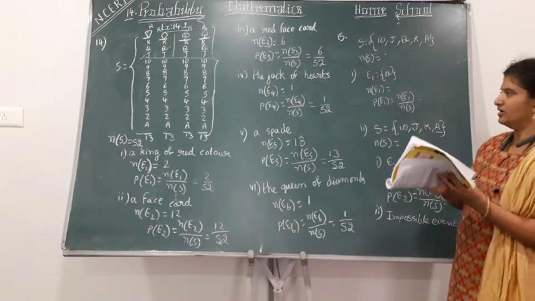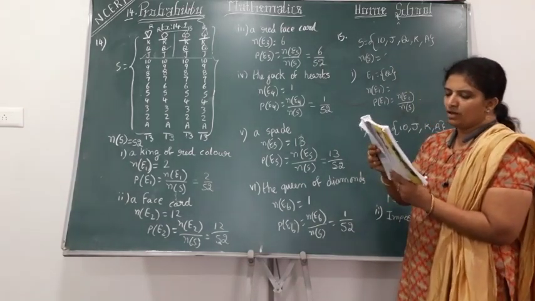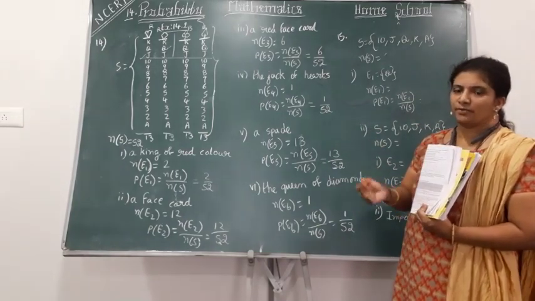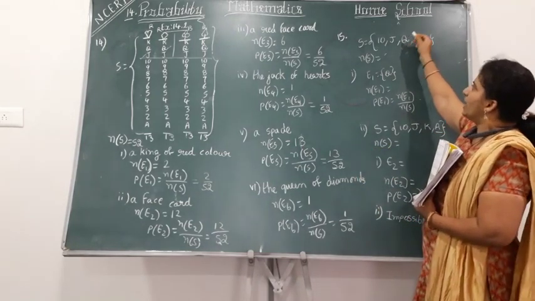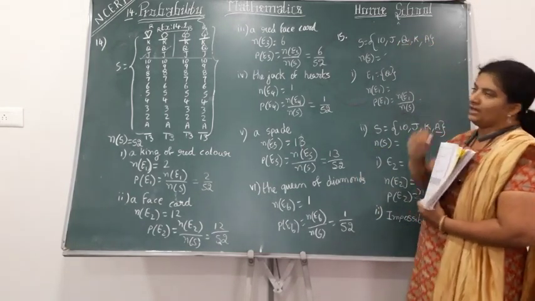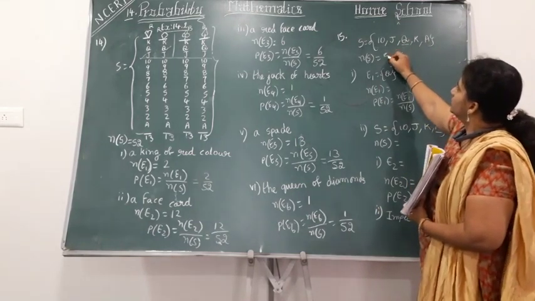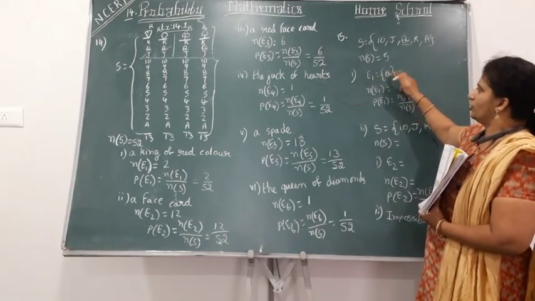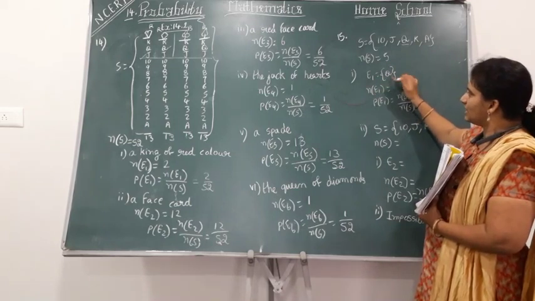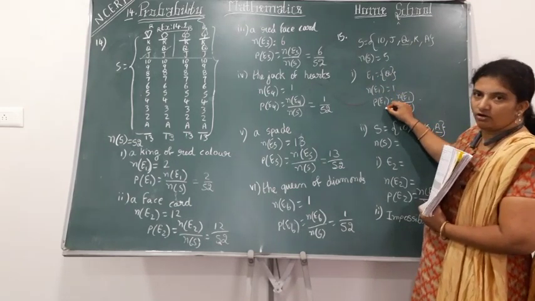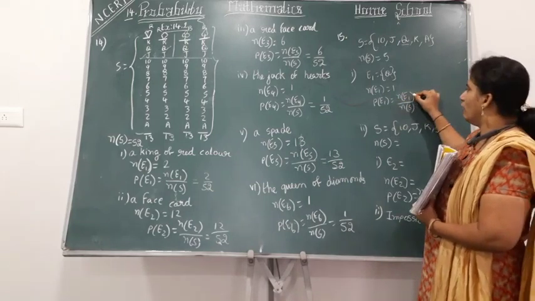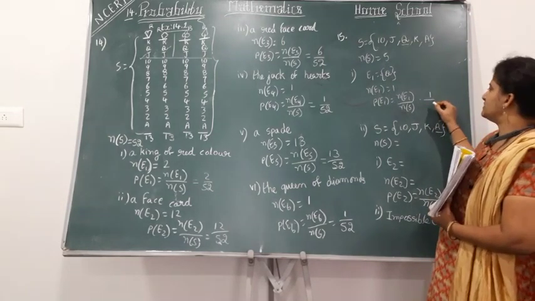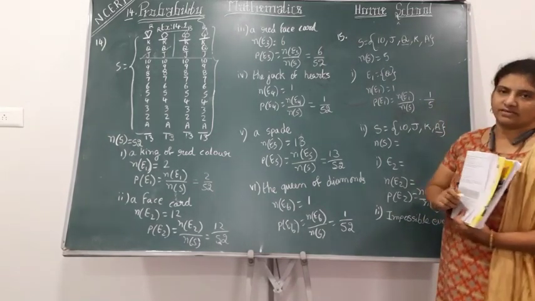Okay, let's start the question here. What's your first question here? What is the probability that the card is queen? How many queens you have in the set? Only one. So here total number of cards is 5. So your first event E1 is equal to Q and total number of this card is equal to 1. Probability of E1, P of E1, is equal to N of E1 by N of S. So 1 by, what is the total number of sample spaces? 5. 1 by 5 is your answer.